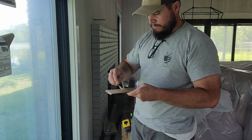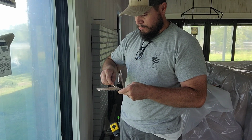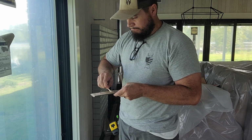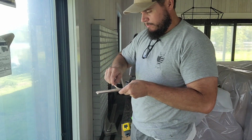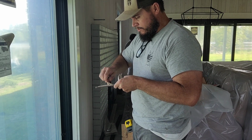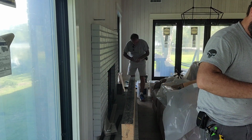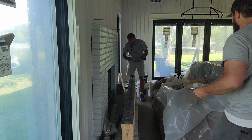But you just want to make sure that you get this stuff and mix it up really well, and you can tell when you got it mixed, it'll start kind of changing colors. But you just want to give it a real good mixing. And it'll be real cloudy once you get it mixed like it's supposed to be. And then all you have to do is just push it down in the hole. Now we got 5 minutes to work with this stuff, which is plenty of time. And you know, you want to make sure that you got all that you need to get this thing done.